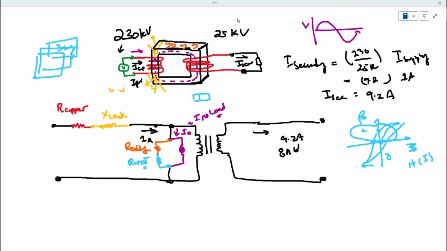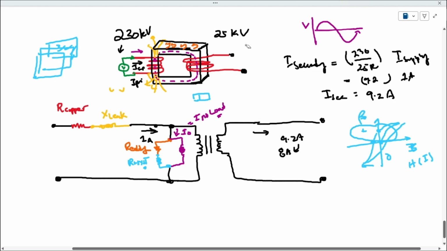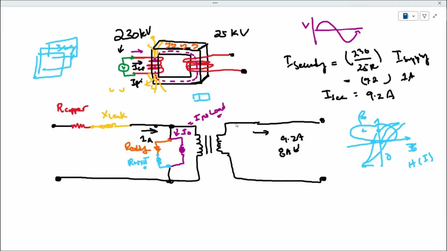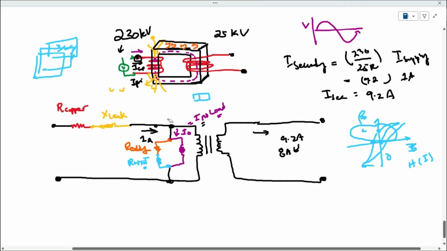And there is actually a test that's performed by the vendors, where they keep the secondary side open, apply the supply voltage, and make some measurements. If they see any current, they measure it and call it the I no load current, because there is no load on the secondary side, but you still have some current flowing, which they measure with an amp meter. And similarly, as we talked about before, there's a watt meter measuring the wattage, or the active power consumption, and that active power consumption will then tell you the resistive losses.